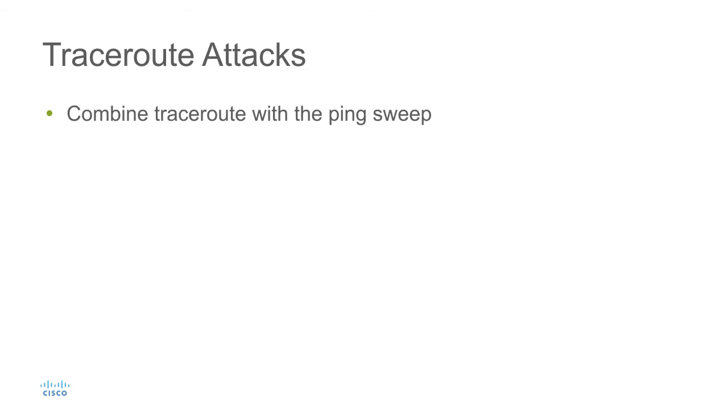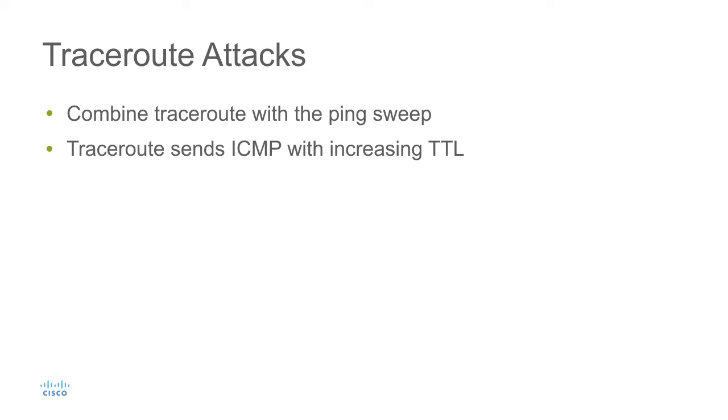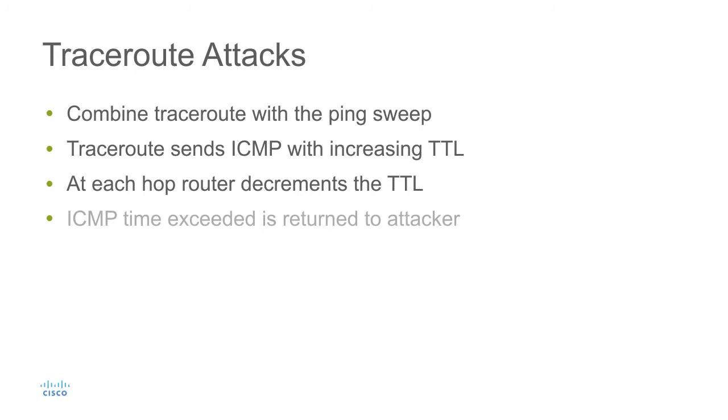Now, Traceroute can add to an attacker's network discovery. Recall that Traceroute sends an ICMP echo request to a destination IP address with a TTL value initially set to 1. At the first routed hop, the TTL expires, and the router sends an ICMP time exceeded message back to the sender. The router is added to the list of layer 3 hops. The request is then sent again with a new TTL of 2. The next layer 3 device in the path again decrements the TTL, sends an ICMP time exceeded message back to the sender, and the process repeats.